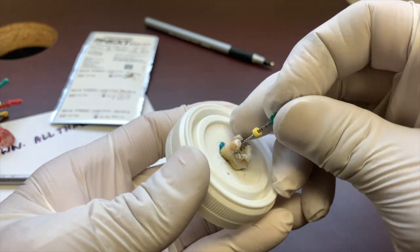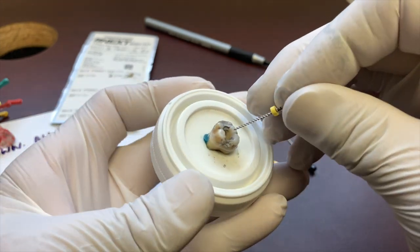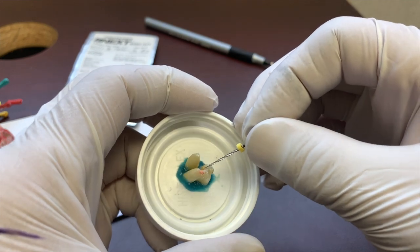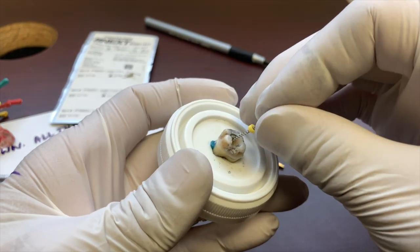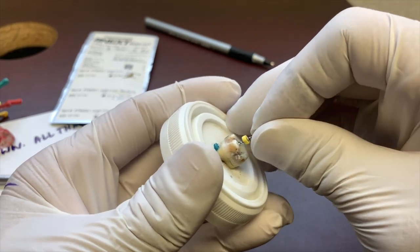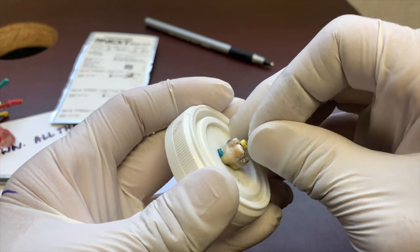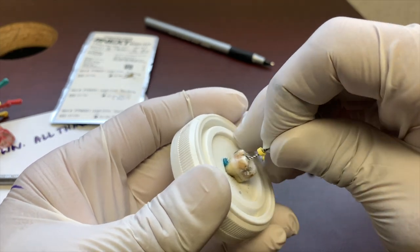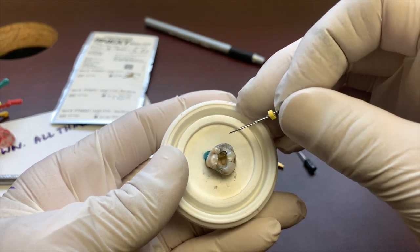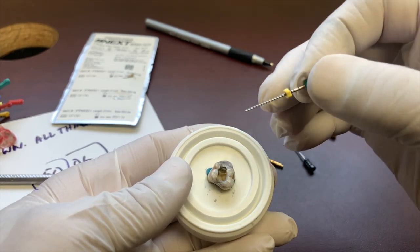What I'm trying to do is debride the biofilm on the entire portion of that canal. Now, you just have to be careful around the inner aspect of those roots, because sometimes these are really aggressive, so you can strip perforate. You don't want to do that. What we're doing is just a light filing. It does not need to be really hard. We're just trying to get rid of that debris, biofilm, even vital tissue if it's vital, and debride that. And remember, a significant part of what we're trying to do is create the chemomechanical room for irrigants to get down there and disrupt the biofilm.